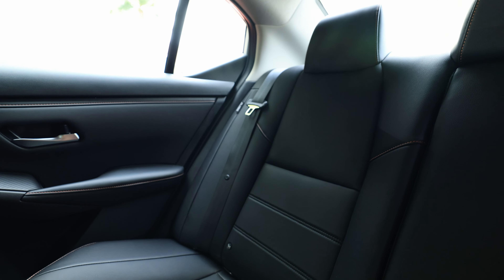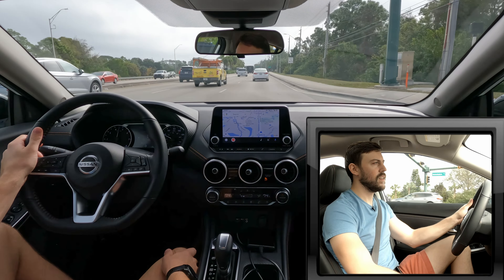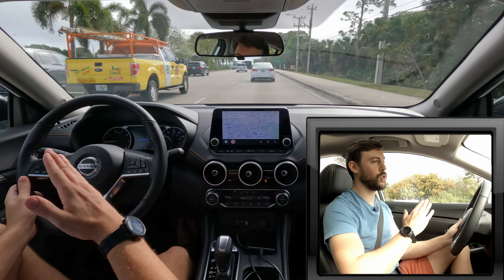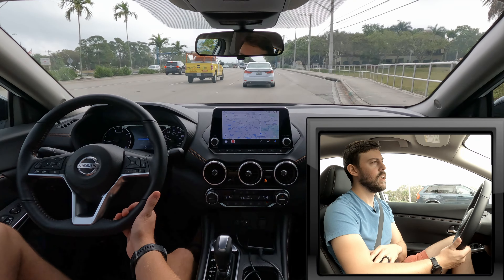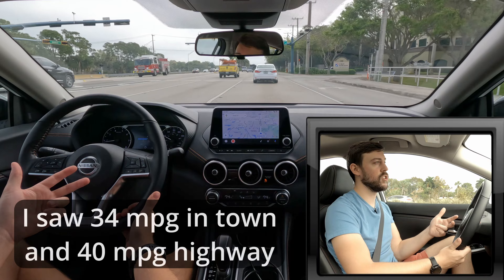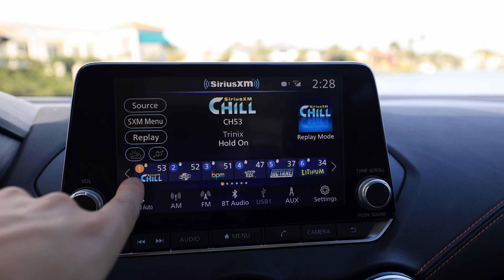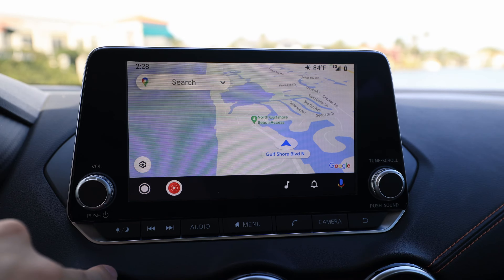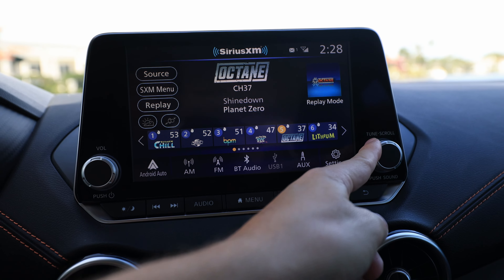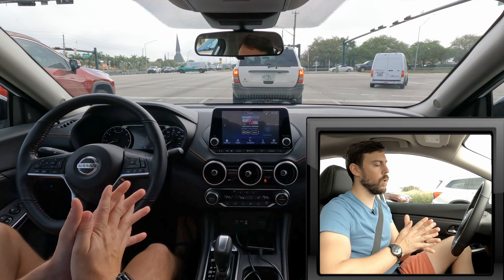The backseat quality is actually pretty decent — you have a good amount of legroom, though you only have one map pocket back there. Out of sport mode, I'm going to hammer it, and it really likes to creep up that rev range like it's holding an actual gear, even when you're not in sport mode. When you're just trolling around in traffic, you don't really pay attention to the engine or transmission — it does a good job even with just 150 horsepower, keeping up with normal traffic and getting really good fuel economy. The touchscreen is excellent, though not quite as high resolution as more expensive Nissan products like the Rogue Platinum. The Android Auto is easy to get to, not wireless, but that's okay. I love that we have a tuning knob and volume knob — really easy to get to — and volume controls on the steering wheel as well.